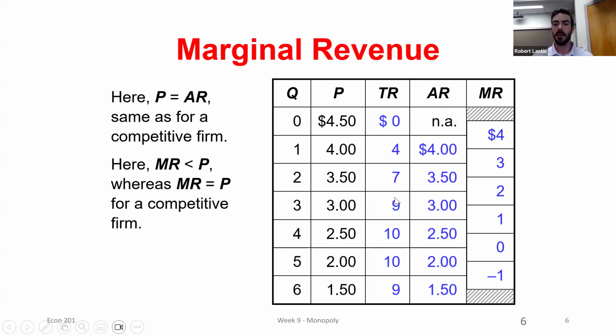Total revenues are going up for these quantities, right? But the additional revenue I'm earning by selling a higher number of units, lowering that price, is going to be going down. Now, eventually, that marginal revenue is going to become negative, right? You can kind of think about it once I get down here. Okay, yes, I'm going from selling 5 to 6 units, but I've now had to lower the price so much that I'm making a much lower amount per unit. So the fact that I'm selling more units, but less per unit, maybe my total revenue goes down.